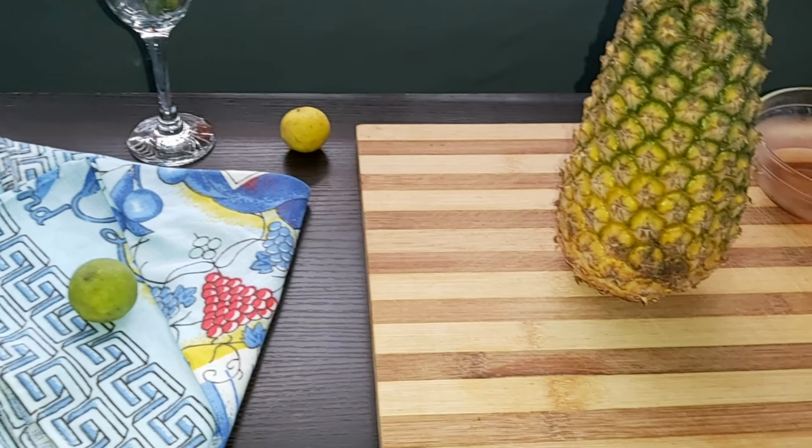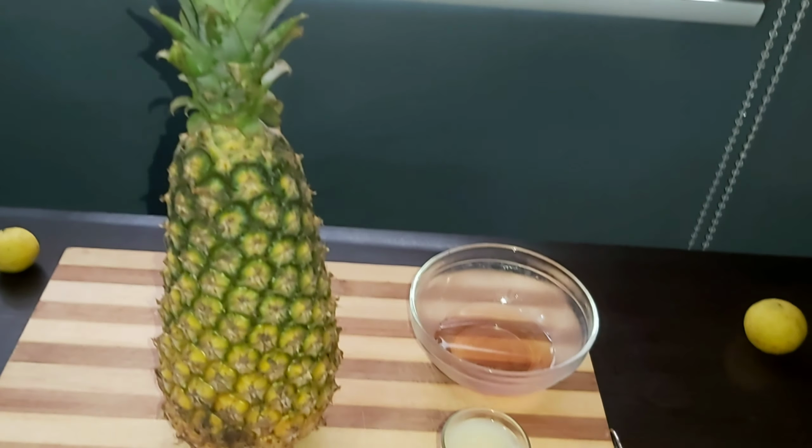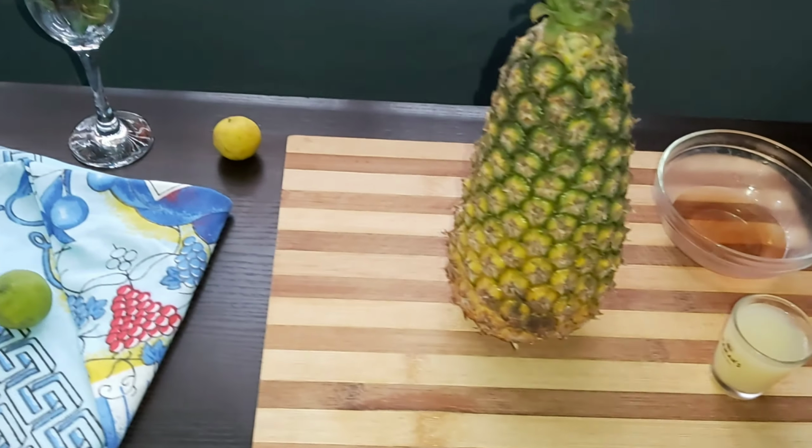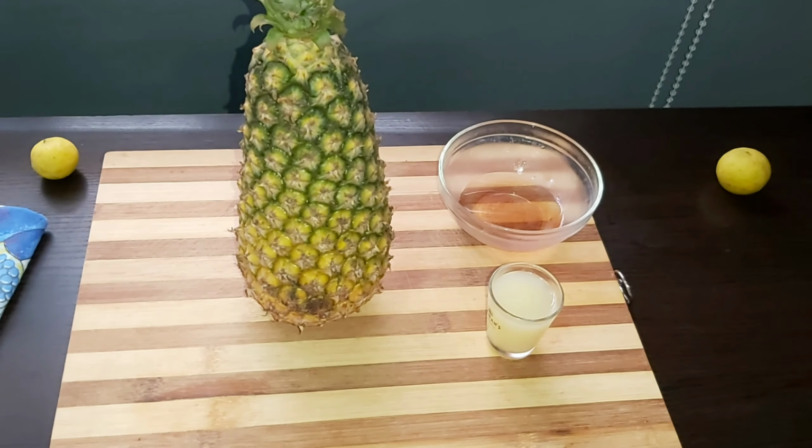For ingredients, I need a whole pineapple, a shot glass of lemon juice, 2 tablespoons of sugar syrup, and half a slice of lime.